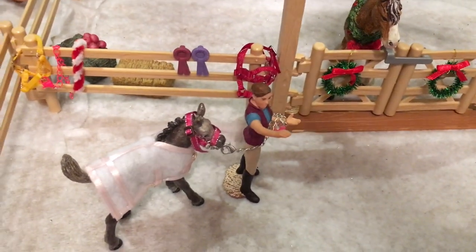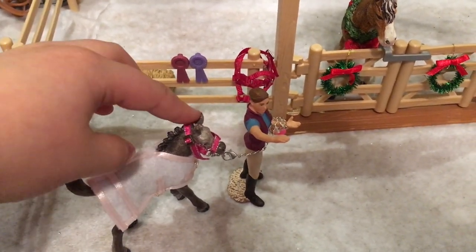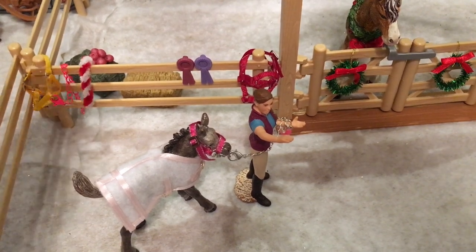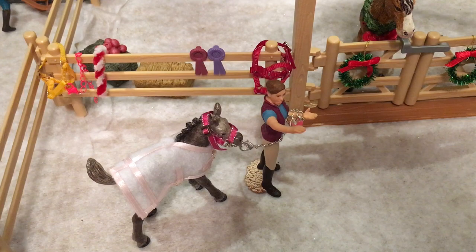This way from her paddock we have Sally here and she's leading a horse that you guys have never seen before — it's my newest repaint. It is a dapple gray and I love this foal. Name suggestions for her would be great — I might do a video about it, so comment down below if you'd like me to do a video about her. She's just leading her around.